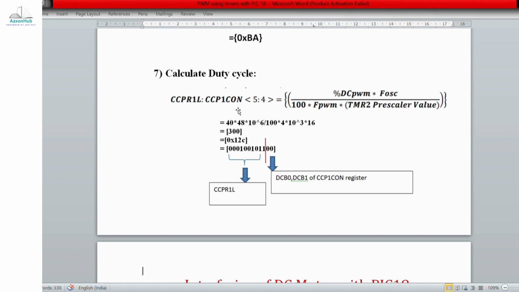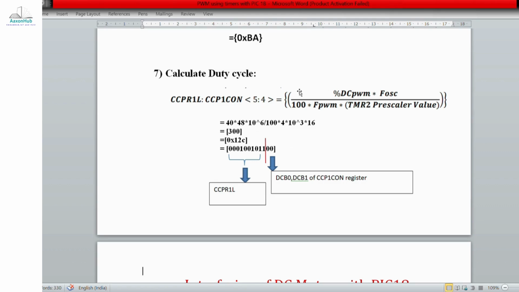So 10-bit is the resolution for PWM, and because of that, the lower 2 bits will be placed in the CCP1CON register, and the remaining 8 bits will be placed in the CCPR1L register. So again, 40% duty cycle: 40 multiplied by 48 megahertz, which is the system frequency, upon 100 multiplied by the PWM frequency, which is 4 kilohertz, and the timer prescaler.